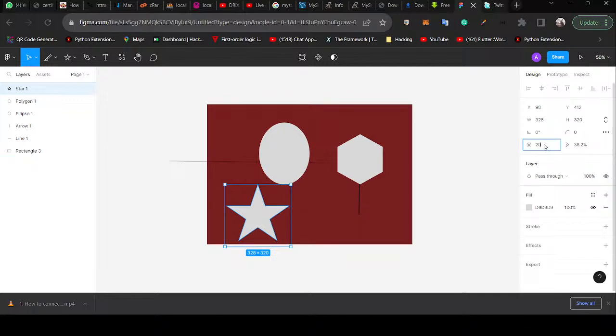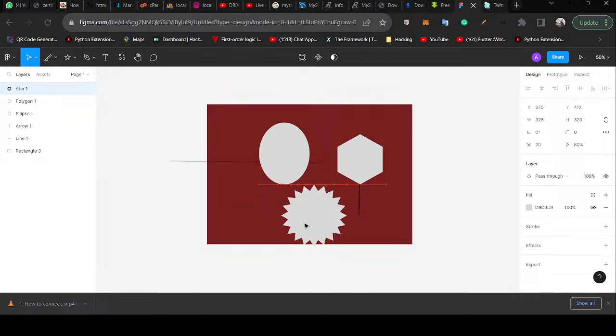Suppose I'm designing a certificate page, and the sharpness, I can make it 10, or make it 80, to look more like a certificate page. If you have taken some online courses, you see that your certificate page is something like this, and they have the signatory on both sides.